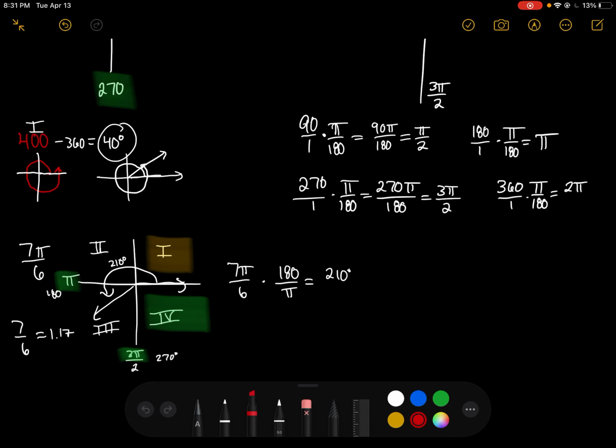And if you're wondering, Mr. R, why do you always do the mood meter? Well, it's kind of a subliminal way to show you the quadrants. If you're like, wow, this actually looks familiar, well, that's on purpose. So here you go. If you ever forget what the quadrants are, you can color code them and just think about that mood meter that we do every day to start class.